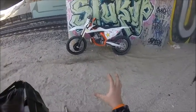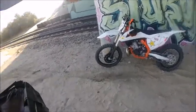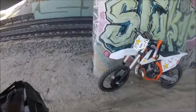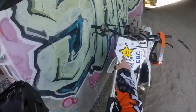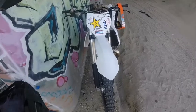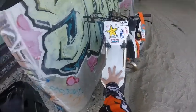I like it a lot. All right. But yeah, it looks good. And yeah, I have another Rockstar energy drink sticker. I'm probably gonna slap it right here on the fender.